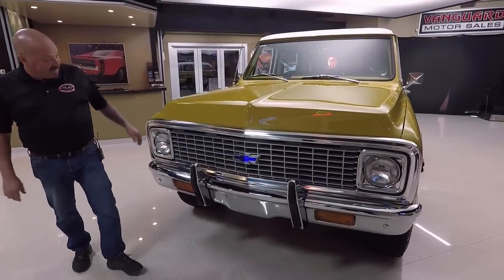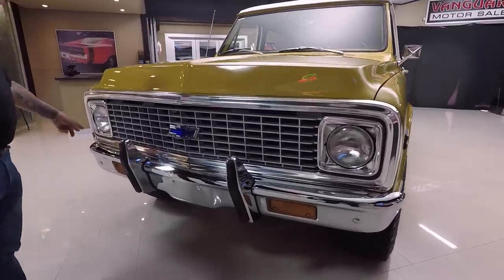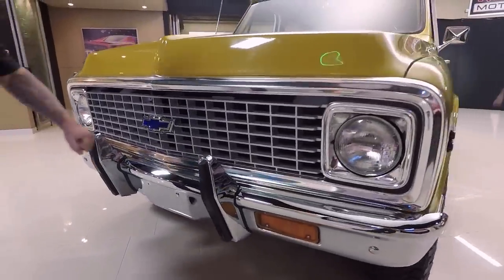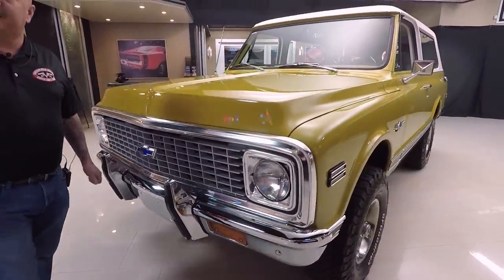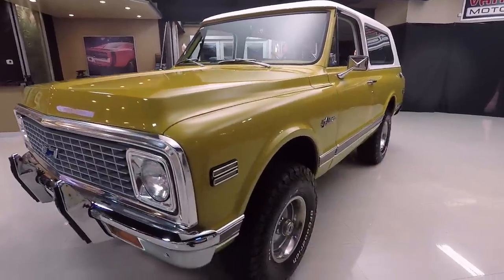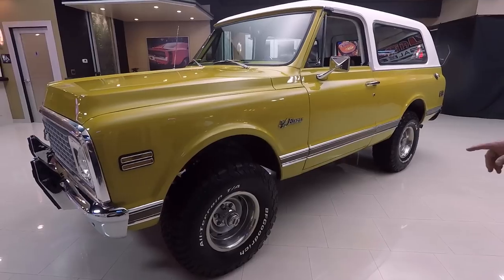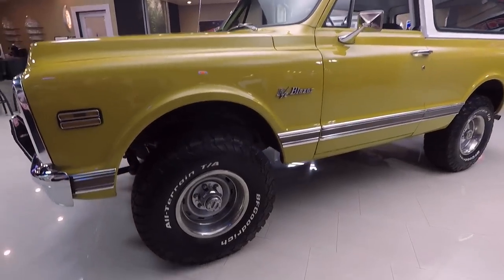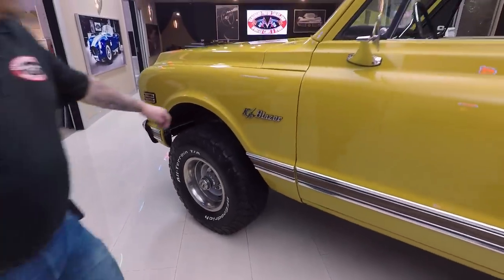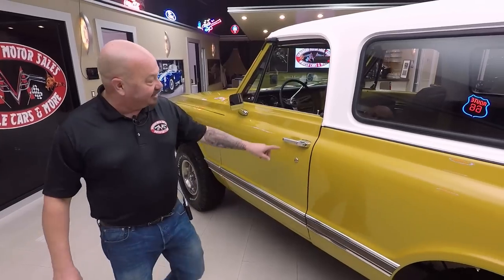Take a look at this beauty. The grill's gorgeous. All the aluminum surround looks good. Chrome on the front bumpers looks good. We got a push guard here so if you need to push somebody out of a snow drift, you can do that. Look at the BFGs on this baby — all-terrain TAs. It's got lockout hubs from the factory. We'll take a look at the glove box door, it's got all the specs there. The K5 Blazer emblem looks good.